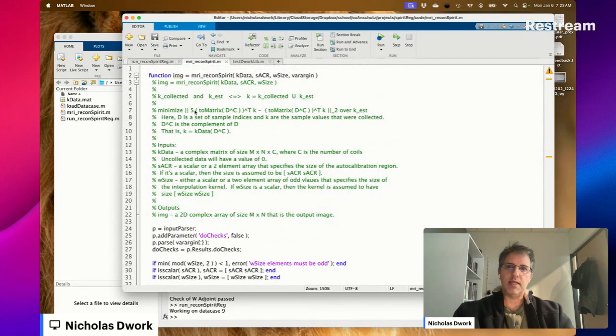So, yeah. That's W. Once we have the fully sampled, once we have all the values in K space, right?